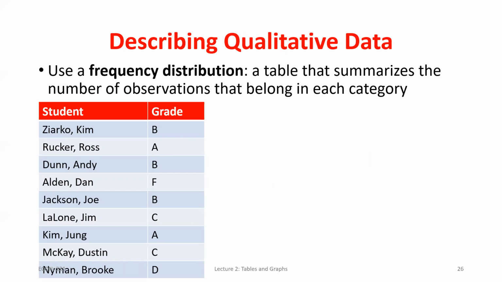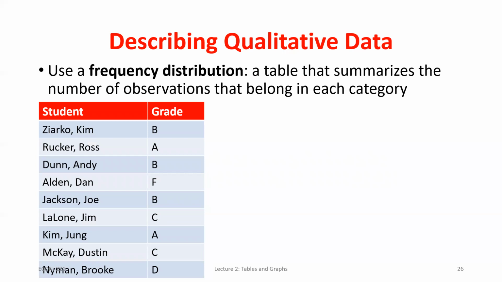frequency distributions, okay? So all a frequency distribution does is it takes a variable, it looks at all the possible responses we could see for that variable, and it counts the number of times we see that response in our data set. So if I'm thinking about grade here, and I got rid of pluses and minuses to make it a little bit easier, I'm going to get my frequency distribution.